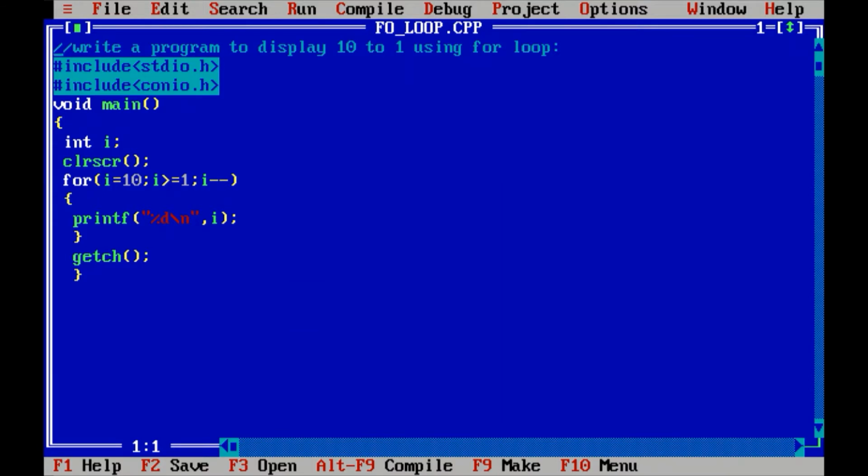Today I'm welcoming you to my channel, and today we are going to see a different type of programs on the same concept as we have discussed earlier in my previous video, that was loop. So today we are going to see some short programs and complete them to understand each and every program. So today we are going to see the programs that depend on the concept of looping.